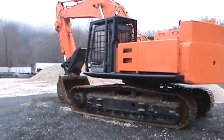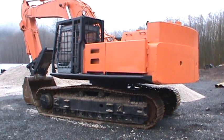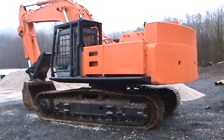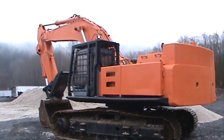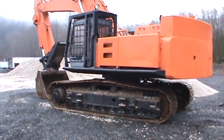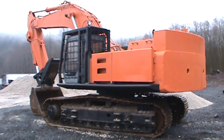Actually, I might change my prediction. I think the bucket came after the machine. I think judging by the guarding, this looks more like well into the 90s. Guarding styles changed. Every few years they'd come up with some new idea. Here they were still bending and welding, but shortly after they went to just actual physically tube bending.